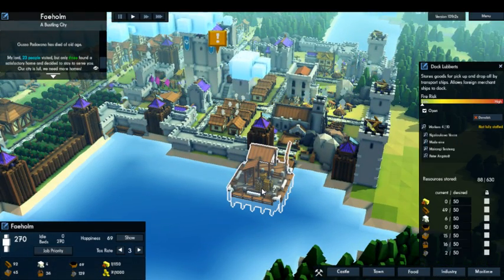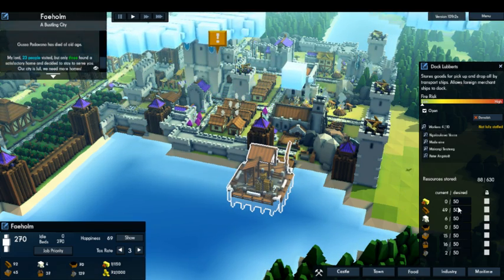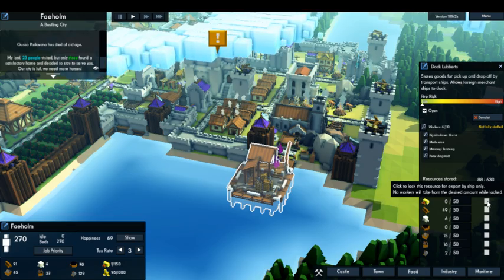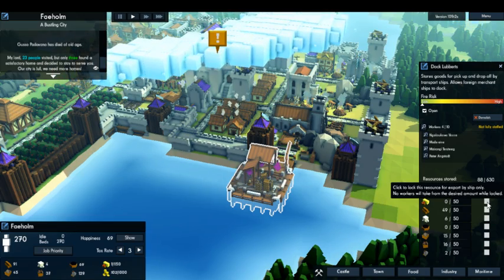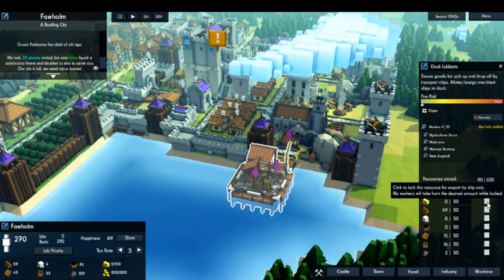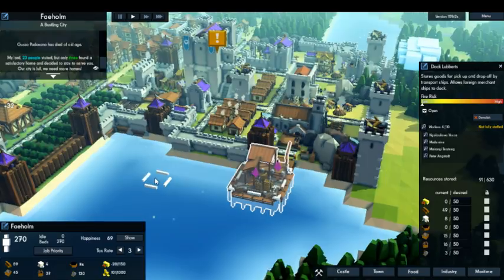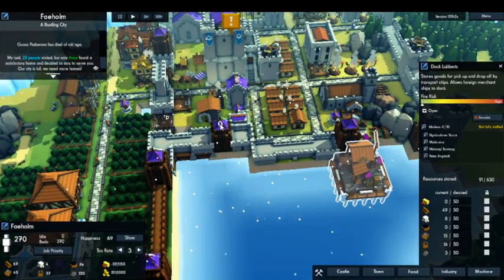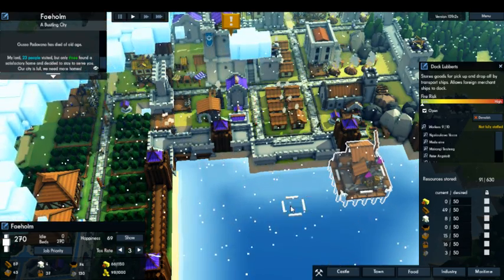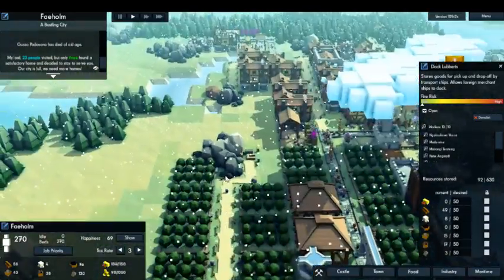I like the dock holds a bunch of stuff. We can keep a stock of all this stuff. Wait, click to lock this resource for export by ship only. No workers will take from the desired amount while locked. Okay. So, like, if they need it, they're not going to take it from the dock if you do that. Oh, so it tries to get 50 in there, and then you can make it to where they won't take them out. Okay, okay. I think I get it.